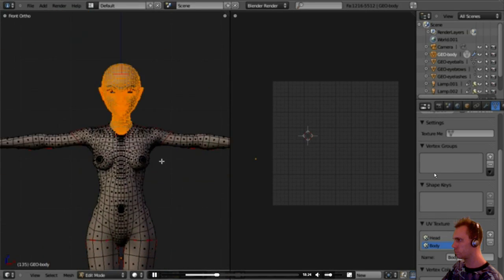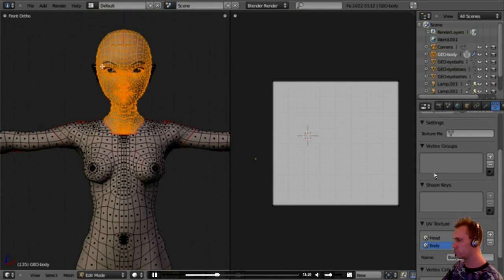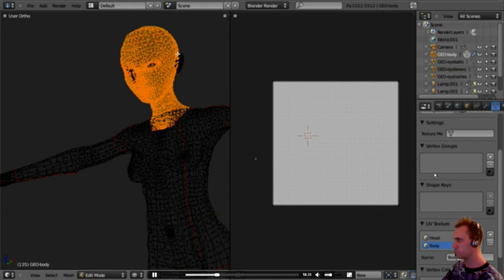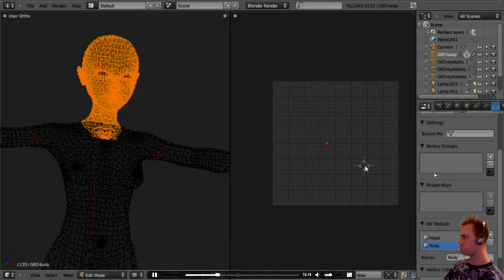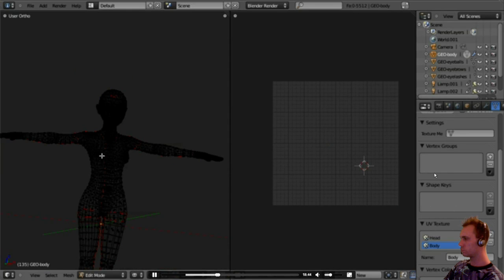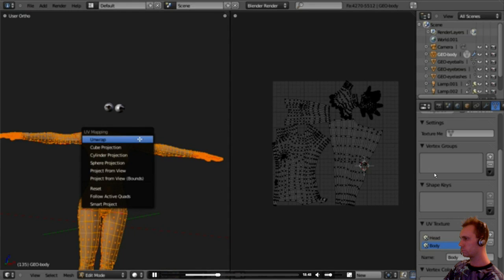Switch over to face mode, and we want to select the head and the ears if I can. Then select everything in UV edit mode, hit W, weld, and P to pin it, move it out of there. And then we can just hide that, select the whole body, hit U, and unwrap.